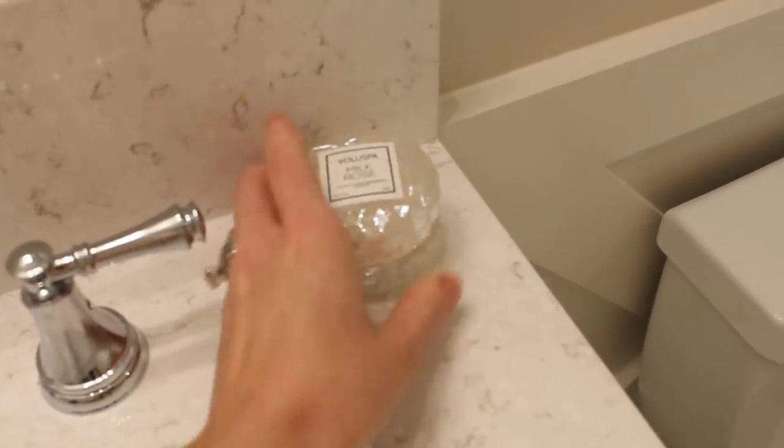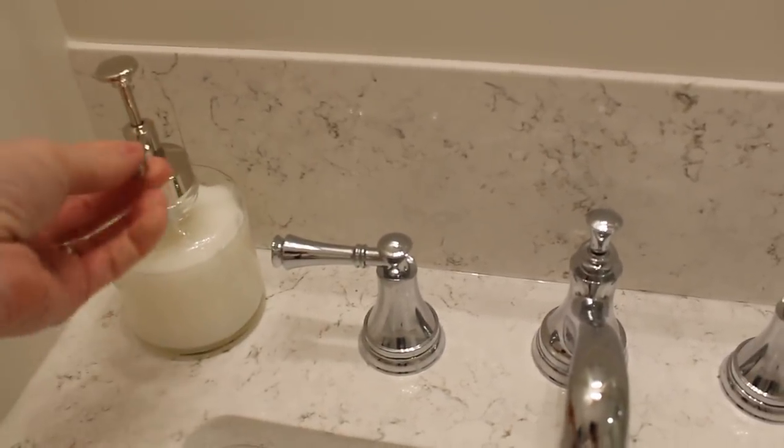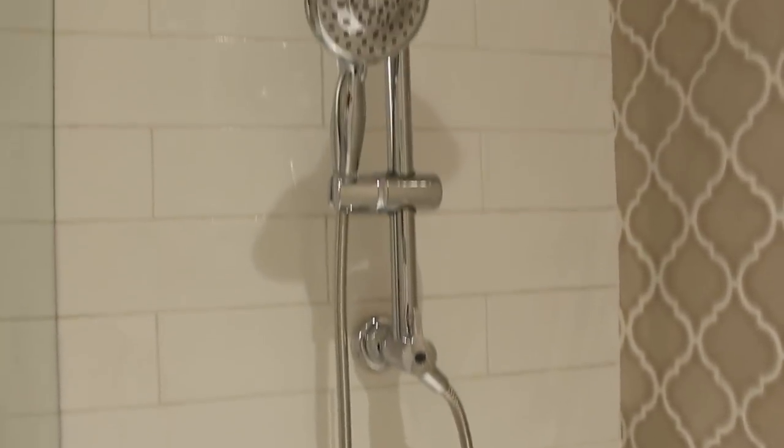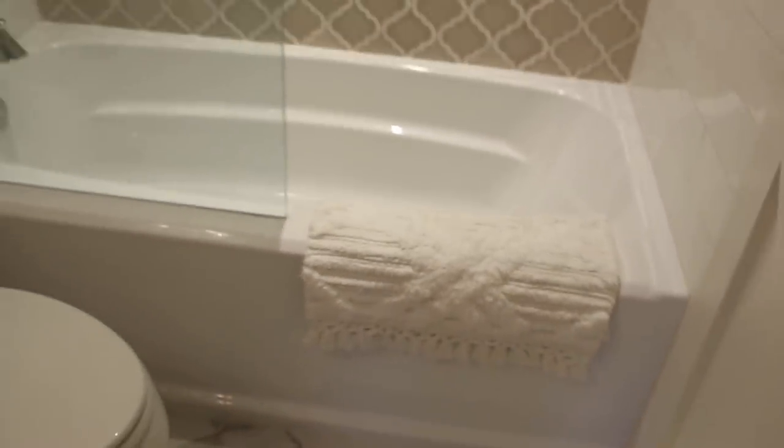I'm going to put towels and some cute things in the tower — it's so practical. Can you believe these were our kitchen island counters? I love these little candles — they smell so good. I have the milk rose and the lavender honey ones, like little macaron candles. I found these cute soap dispensers at Target — they look like little plant sprayers. Here's the tub area. We decided to do a fixed glass shower panel — invisible glass — so you can be in there and it wouldn't be spraying everywhere.